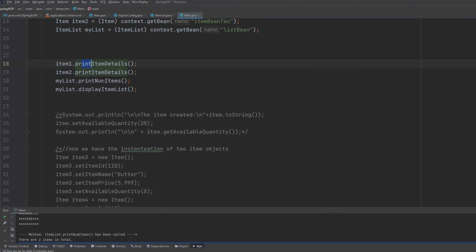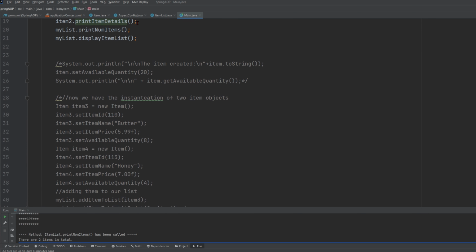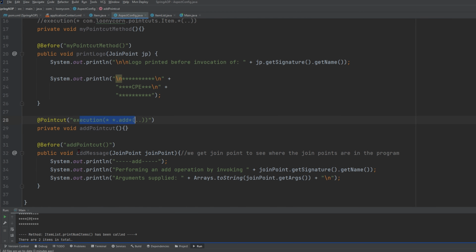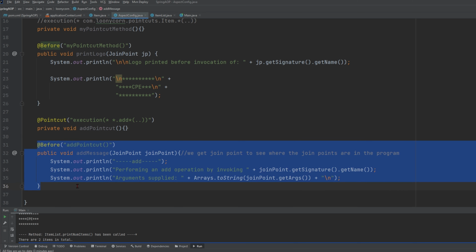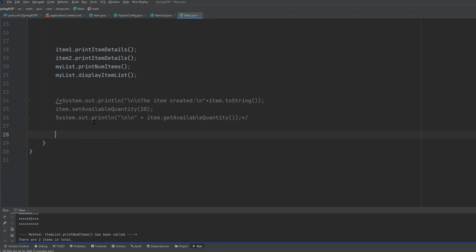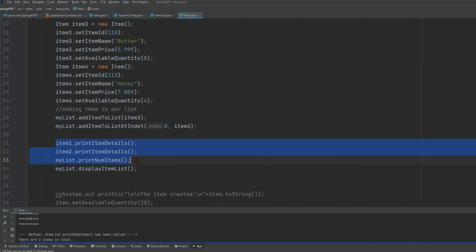That means when we call our main right here, we're actually going to be adding this in here. Whenever we have an add, we're going to be calling this, but before we do this point cut, we're going to have this add before, and this is going to tell us what we're adding in. So let's actually write this out. It's going to be all this code inside of here. So I'm going to take this, I'm going to put it back up here, and then I believe we can just comment these out because we don't need to print these.